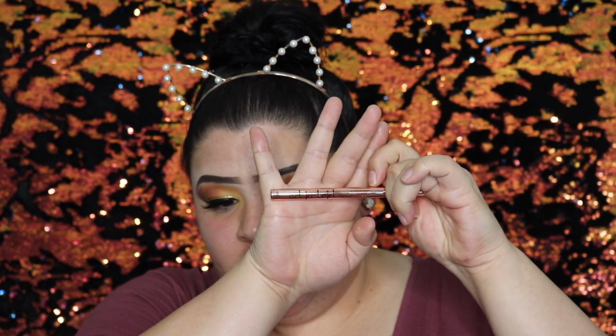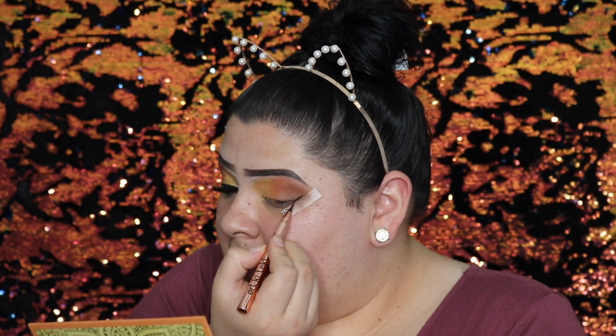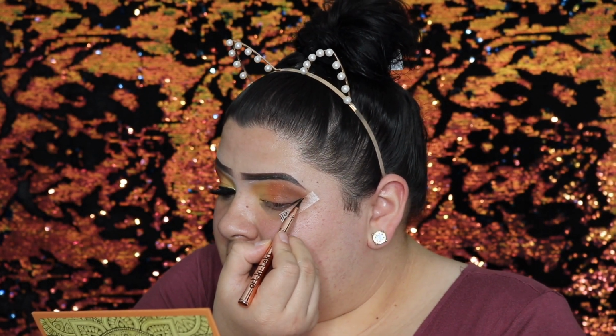Splash Architect liner, and that's what I'm going to be applying. You can do it as thick or as thin as you want. Remember, the tape will serve as a guideline. I also like these little elf tapes.